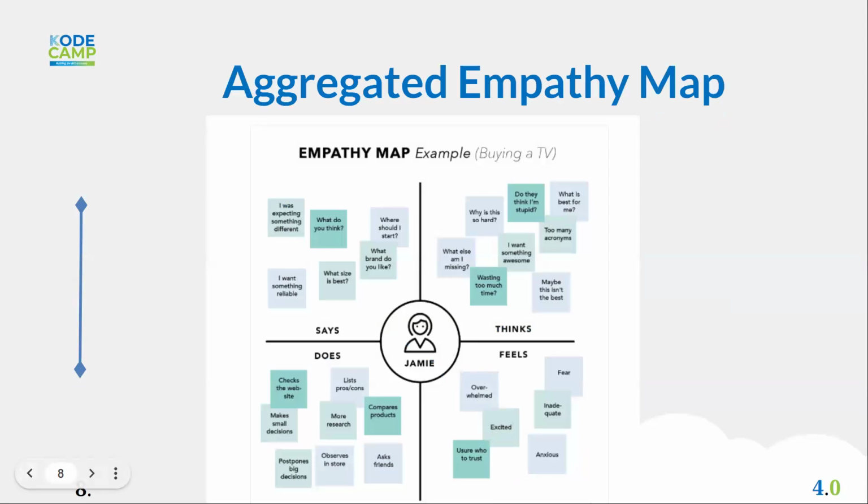Yes, go ahead. My question is, this aggregated empathy map, how can we get it if we want to use it? I can't hear you, speak up. How can we get the aggregated empathy map if we want to use it? How you can get it? Is that what you're asking me? Yes, yes.